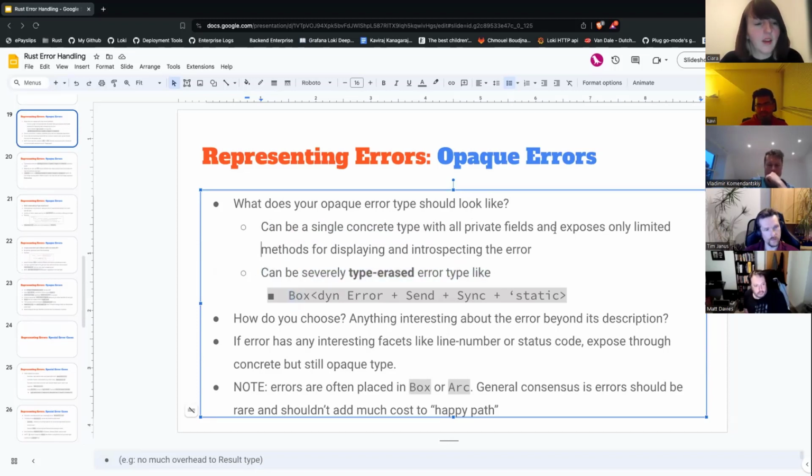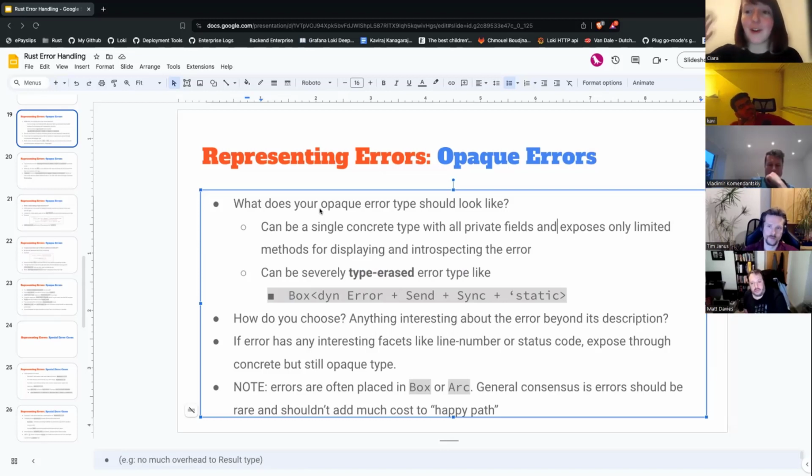Right. Yeah, I just had a quick look and thought of an example library that might have one. I had a quick search of the Rocket code base, and it does have at least one example, for bind errors. So it's got IO, bind, and TLS. The bind error is an enum, but within the bind case it has a Box dyn Error inside it. I haven't looked at where that came from or why it was needed. But I guess there are certain error types where you've already got enough information, and concretifying everything below that is maybe not helpful. It's maybe an uncommon use case, but I don't know the context, so I'd have to do some deeper digging.